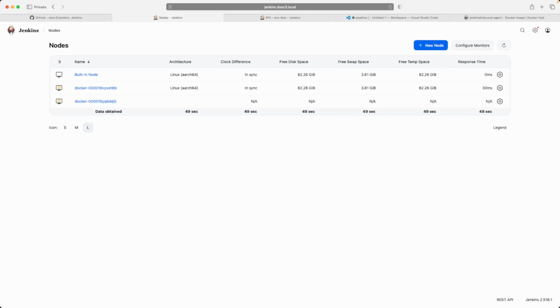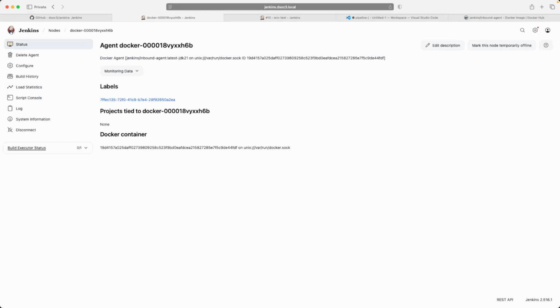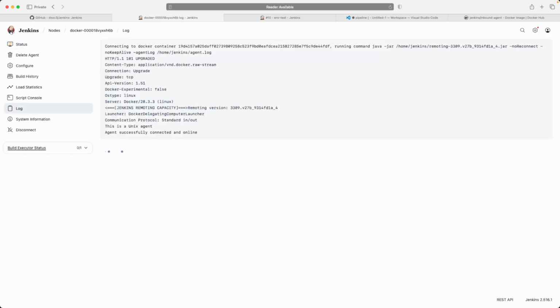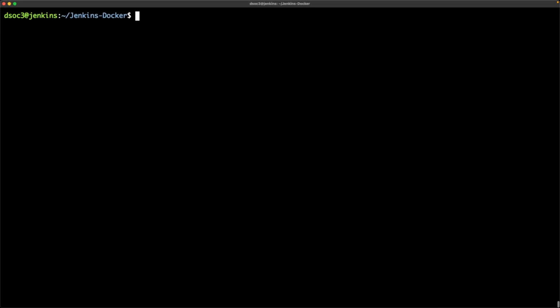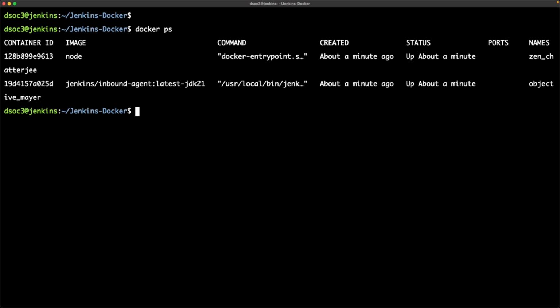Click over here, see the logs. So the agent is successfully connected. That's great. But inside we want to spin up another container. Let's clear the screen and execute the same command.